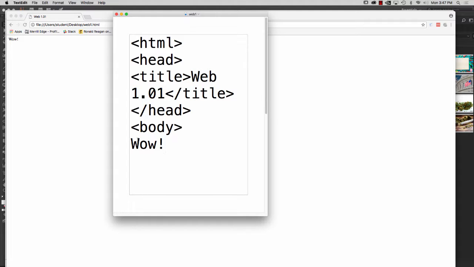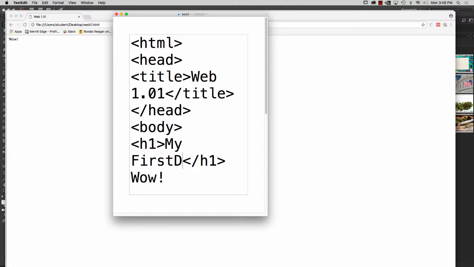Okay, so there's a couple things that when we think about what goes in the body of the text, we typically, on most pages, have a main headline or a main header. This is, again, going to be important for how you use your headers. It's going to be important for your search engine optimization. And so this says, I'm beginning a top-level header, and here's the end of the top-level header.